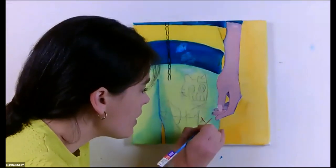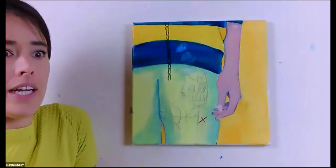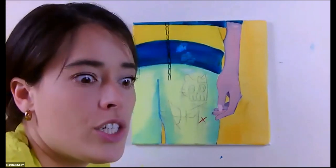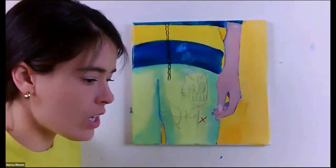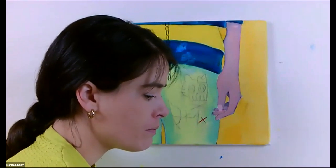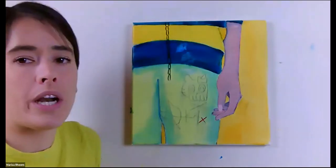Because what I love is building up layers of colors. I just think it makes paintings look so much more interesting than just cutting straight to the point. But unfortunately for this class, we will be cutting straight to the point. So I'm going to be dipping my fat brush into the black. But you guys can doodle on your pants with whatever color you want.